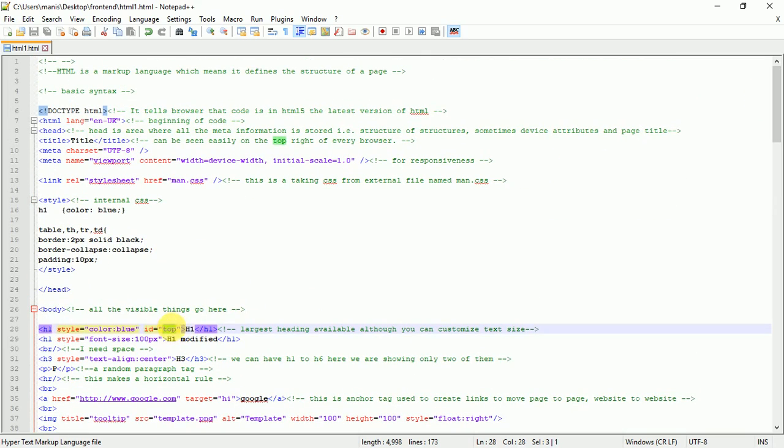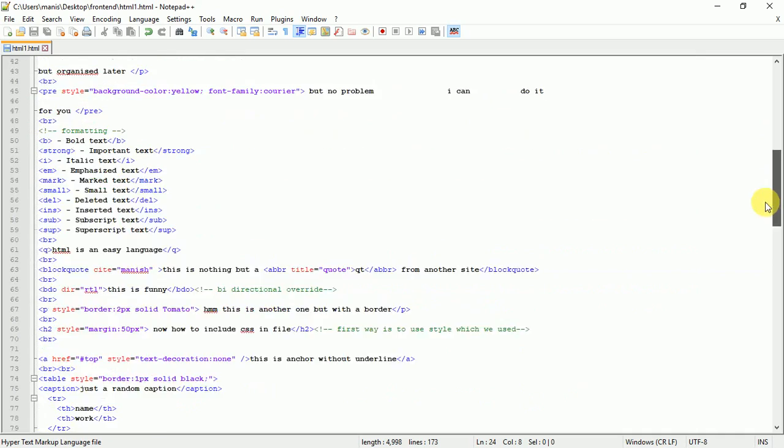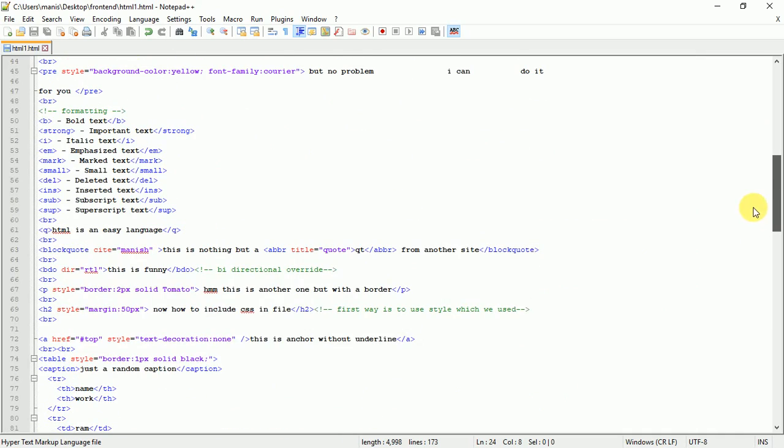I gave it the ID of top, and whenever I want to go there, I just click here and it will move to the top. The default anchors are with underline, so if I want to remove the underline, what I need to do is text-decoration none, and that's it.